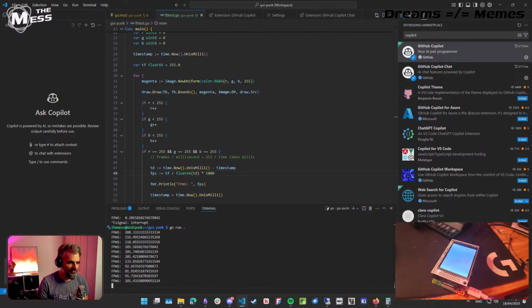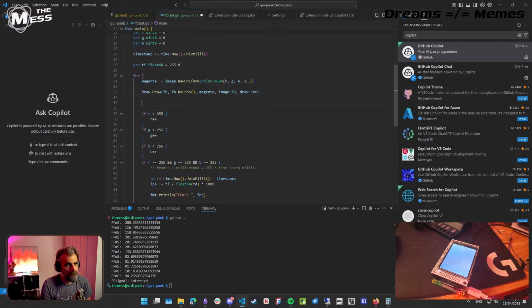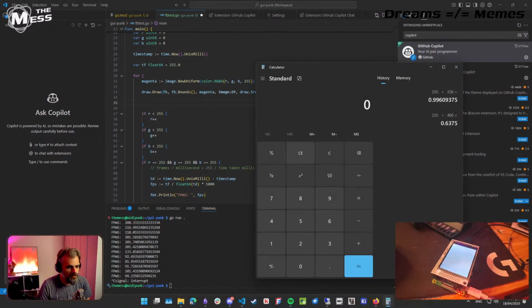So I wonder if I could do a fixed 25 FPS rendering and just keep it there so it's nice and steady. Maybe I could do this a crazy way. I could use modulo. 1,000 divided by 25 is 40.